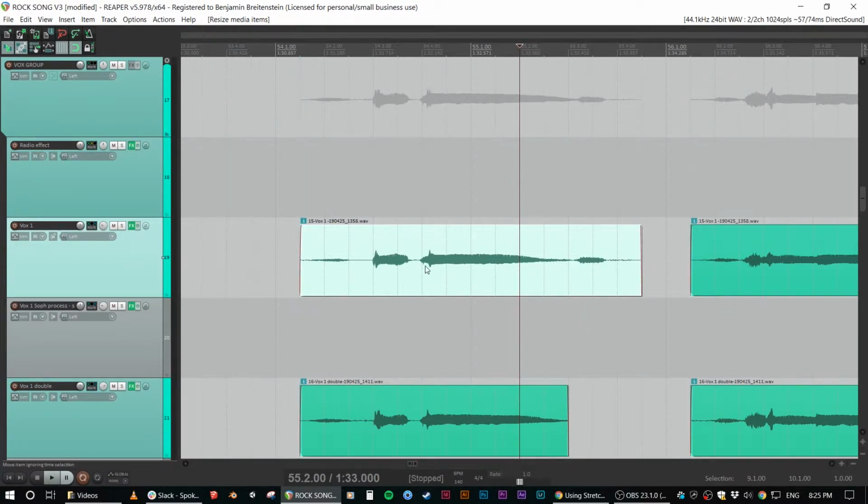Alright, tip number 4, how to manipulate regions. There are simple ones like dragging the beginning or the end of a region. Also, I can add a fade by positioning the cursor at the top of the region. I can then right click on that fade to change the type. But then there are some more things we can do.